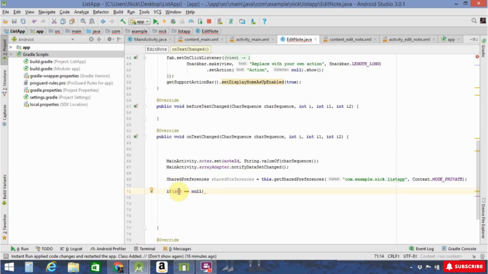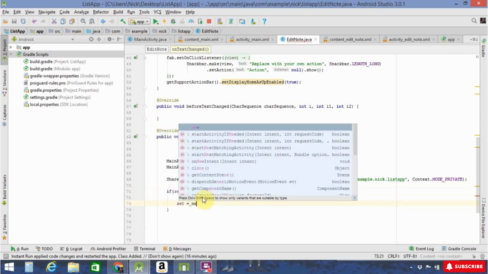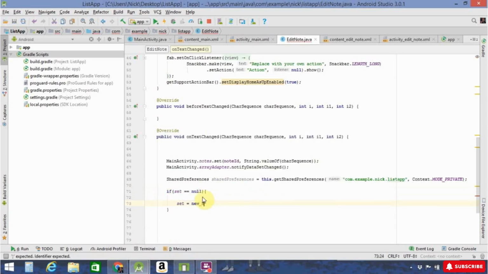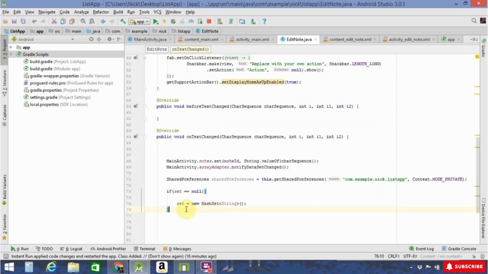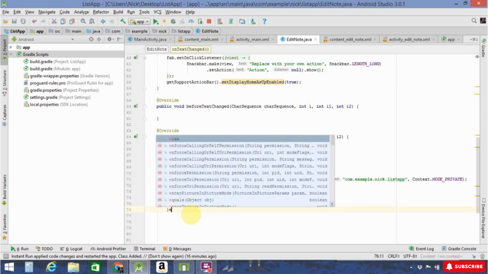So now that's created set as a static variable again, so I don't have to type in main activity dot like here, like I have to do here. I just refer to it as set. One of the nice things about Android Studio is that it does a lot of that stuff for you. We're just going to go create this again. Set is not equal to null. We're going to want to clear it.